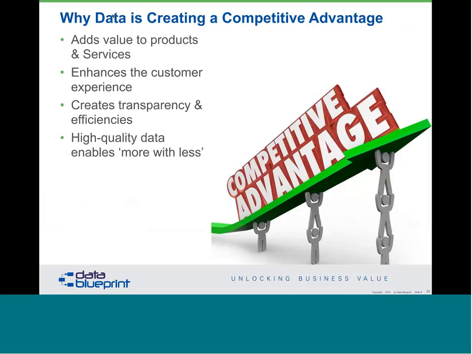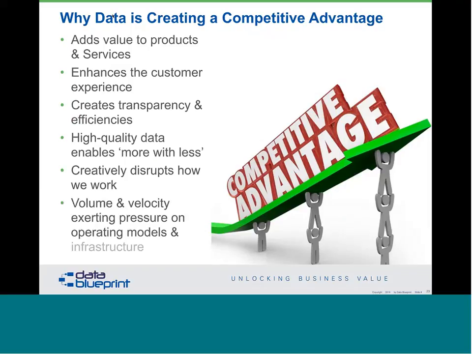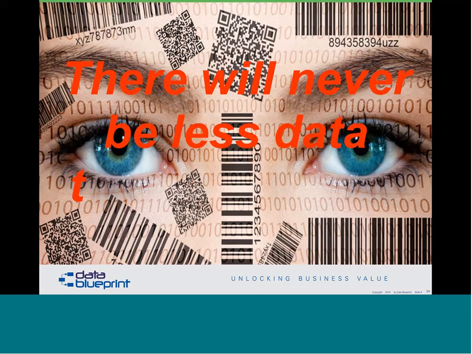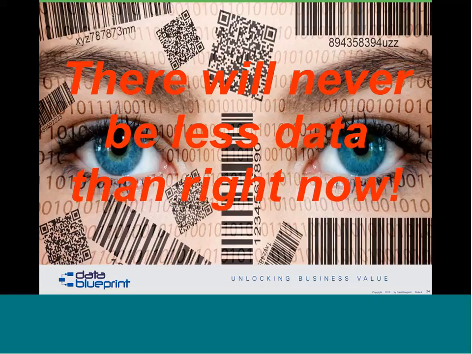High-quality data enables organizations to do more with less and can help us creatively disrupt how we end up doing work. Finally, everybody gets that data is increasing, with the Internet of Things and all sorts of competitive things out there to help increase the flow of data all around us. And I'm going to give you a little bit of consulting advice here. You can sit in any meeting that you want and say the following, and you will look really, really smart. There will never be less data than right now.